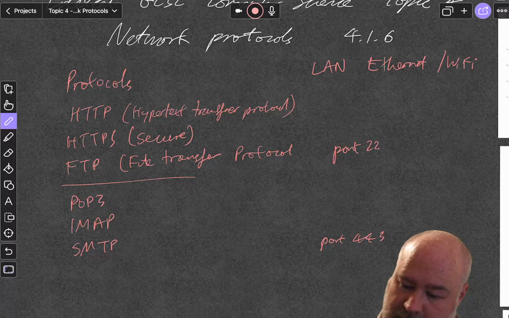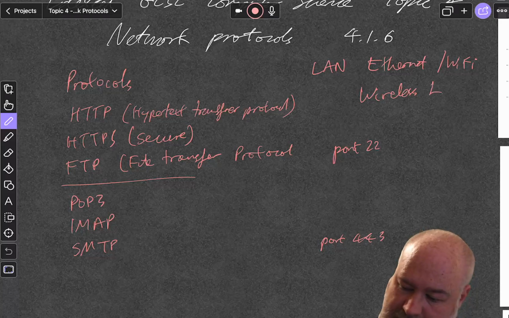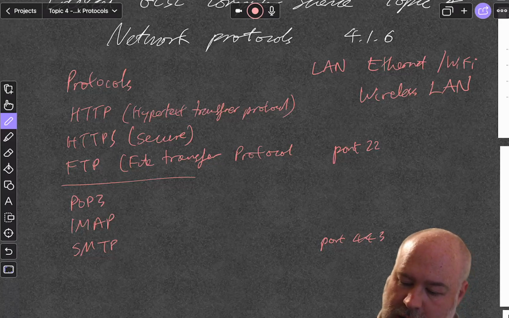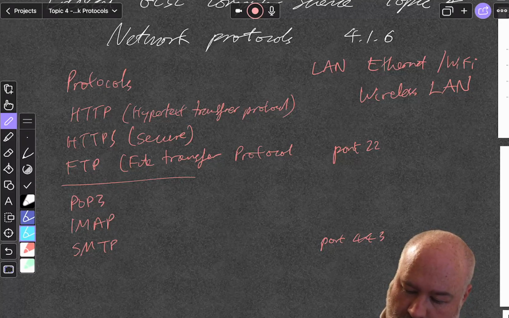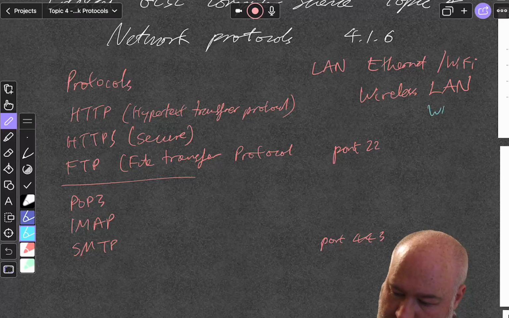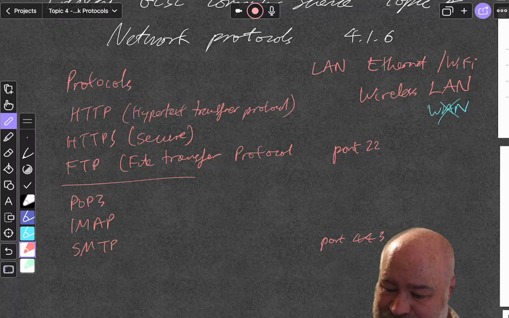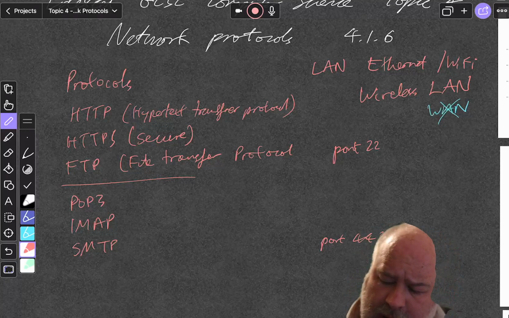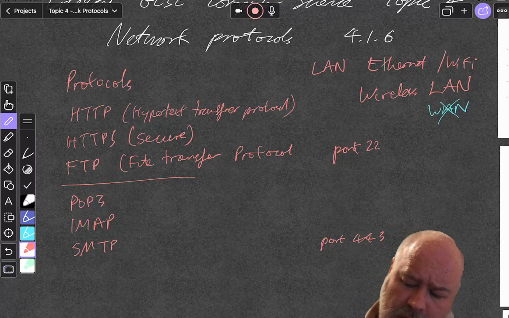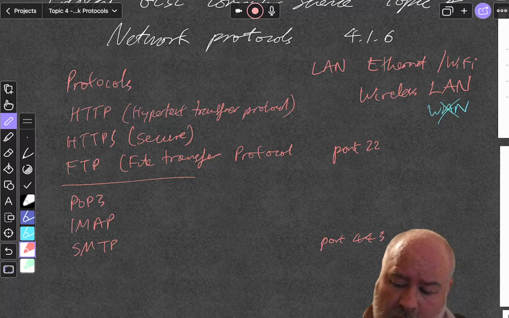Wireless LAN is what that stands for, or wireless LAN is Wi-Fi, not WAN, which is a wide area network. So I'm going to put here, it's not WAN. That's the misconception that you could have. So local area network, either Ethernet, combination of Ethernet and wireless LAN, Wi-Fi.